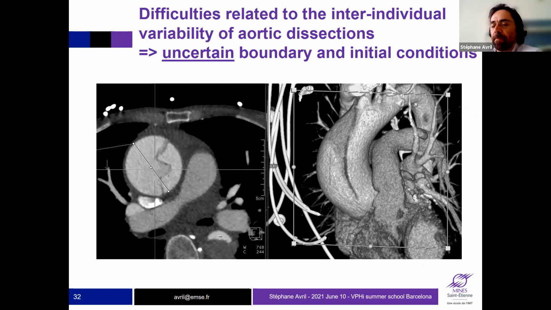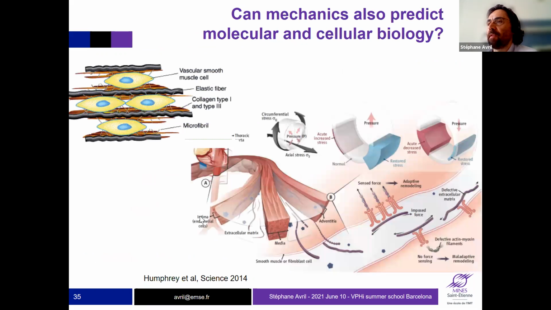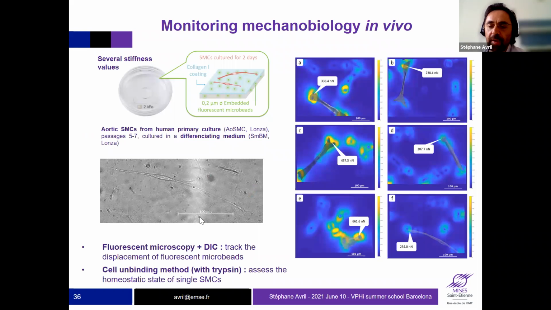Actually, the existence of a specific phenotype that is overexpressed in aneurysms, biologists have already shown that, but the phenotype was more related to transcriptomics, and how this manifests in terms of mechanics was not really done before, so now our job is also to couple. So we are now phenotyping these stronger cells in terms of transcriptomics, in order to find if there are some genes which are more expressed, and that's also a new field for us. I didn't do that before in my lab, so that's also a difficulty.